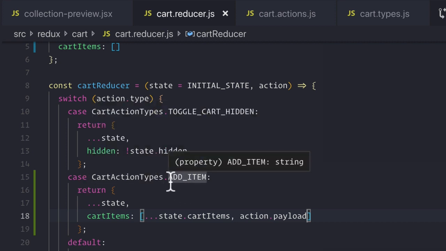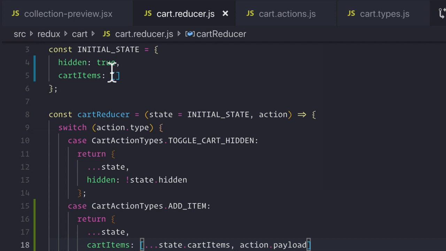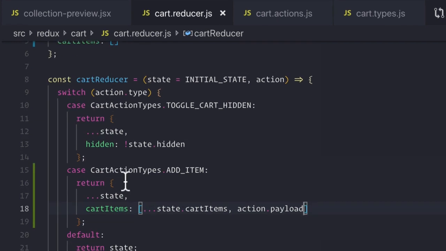with the new case for that new action type that we just made, so that whenever the action comes in, we make sure that what we're doing is we're returning the new state of our overall cart reducer. So it has whatever existing hidden value is there, except the cart items array is a new array. We have to make sure it's a new array where we spread in the existing cart items, except we append the new item that we get as a payload in at the end of this array.